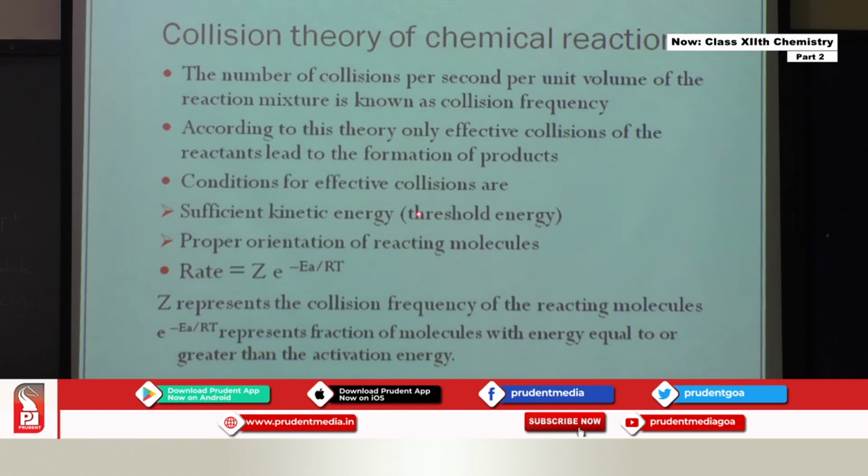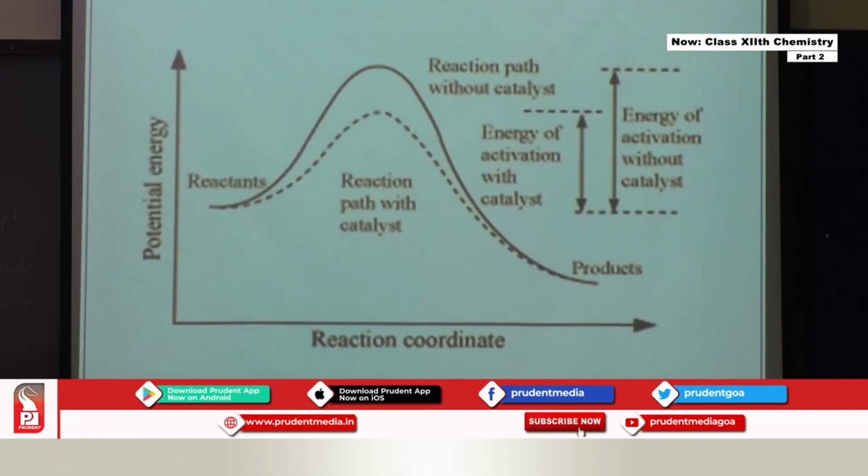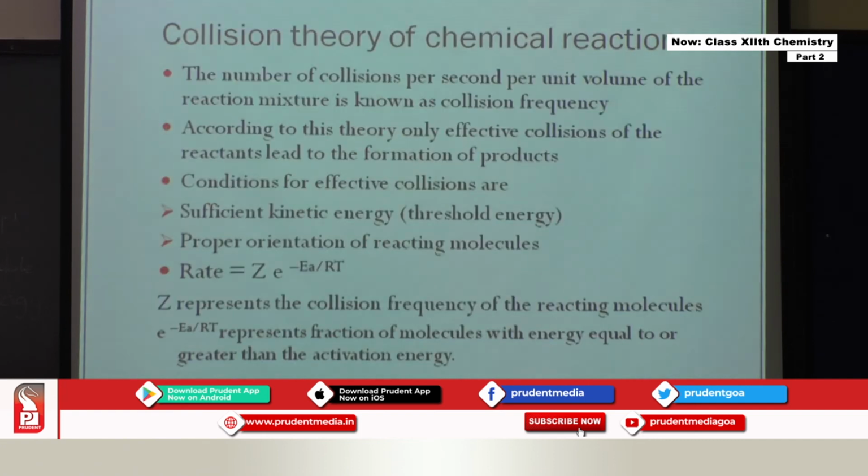Now, here in brackets I have mentioned threshold energy. What is the meaning of threshold energy? Threshold energy is going to be the energy of the reactant molecules, whatever is the potential energy of the reacting molecules, plus the activation energy. So, if this is the graph that you are considering, the energy of the reactants and the activation energy together will give you threshold energy. If the molecules have enough threshold energy, then they will lead to the formation of products.